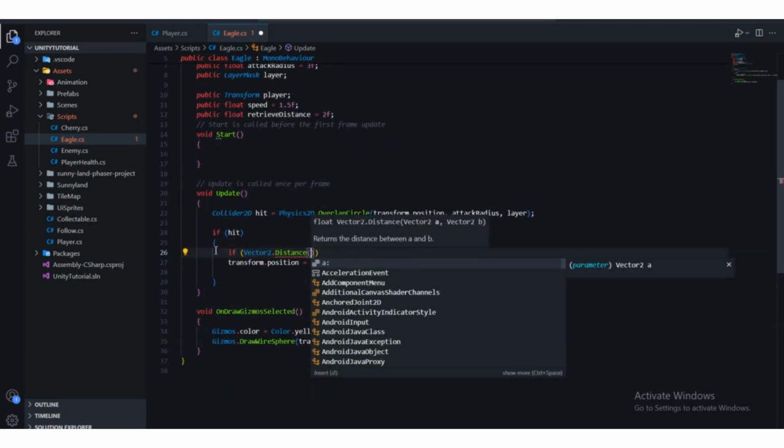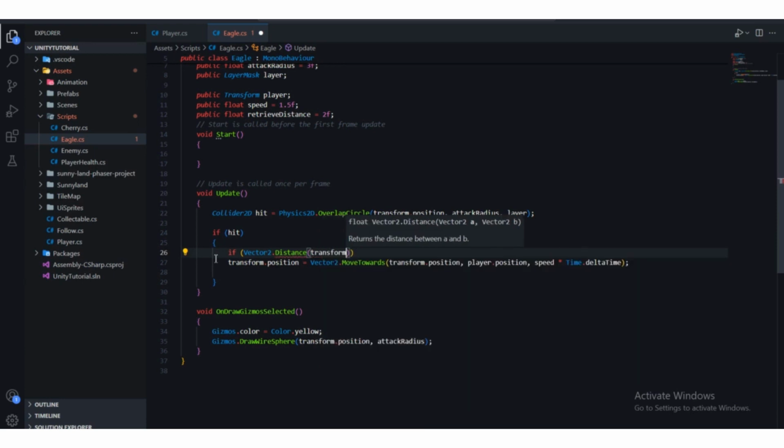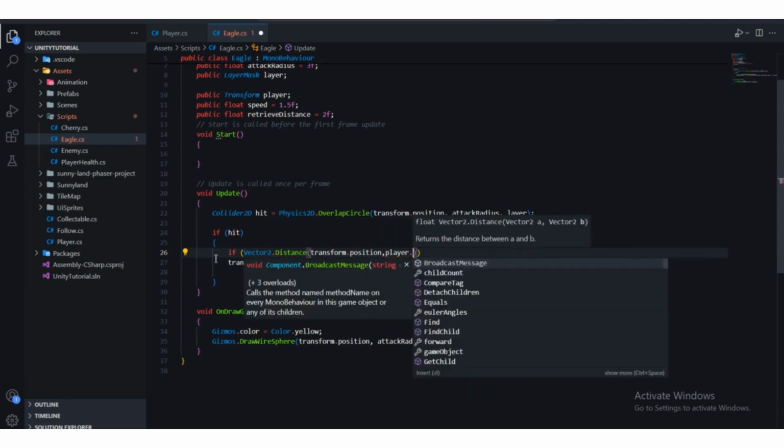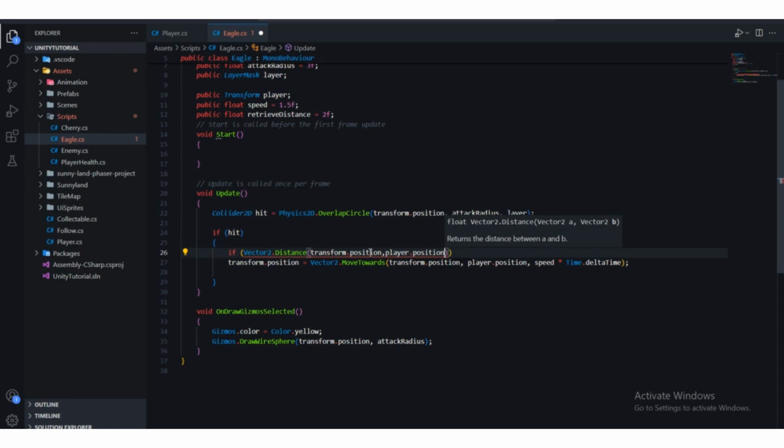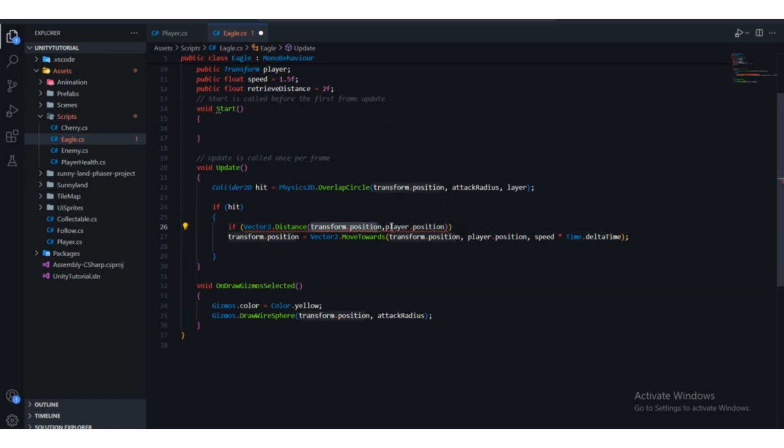We're gonna check between our eagle position, so transform.position means the eagle position, and second we're gonna pass the player position. We're gonna check the distance between these two positions, our eagle position and player position.